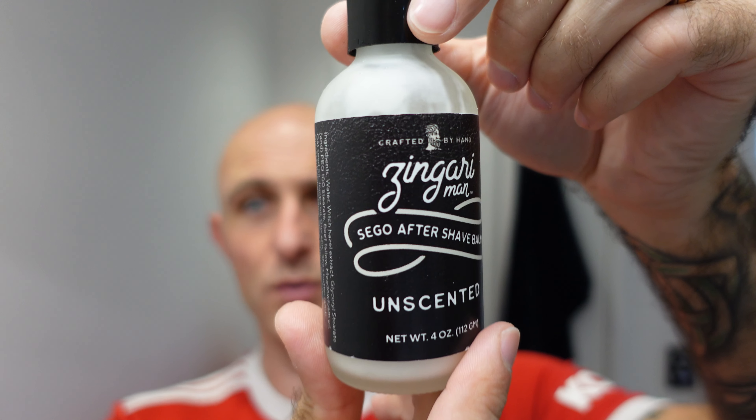A bit of everything today other than a DE razor, which I'm using pretty much regularly and daily. I just thought I'd mix it up a little bit today. I hope you enjoyed it. I did finish off a little bit with some Thea's Peach astringent witch hazel — which has a nice little bit of sting to it — I'll have a shower later on, and then this bad boy will grace my head and face.